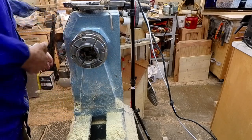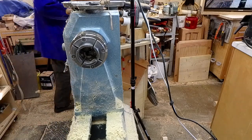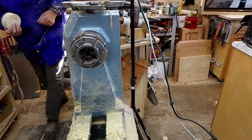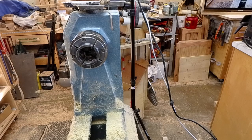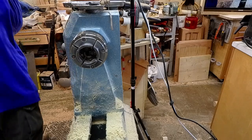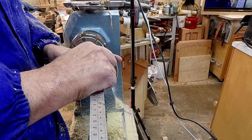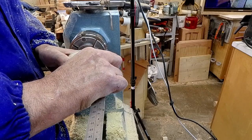We can measure it, we could take a caliper and measure the distance in here. I did have a set. So what we can do is we can just measure metric here. It's 26 millimeters deep, and we've got 40 millimeters.